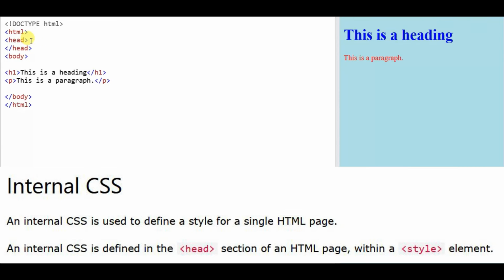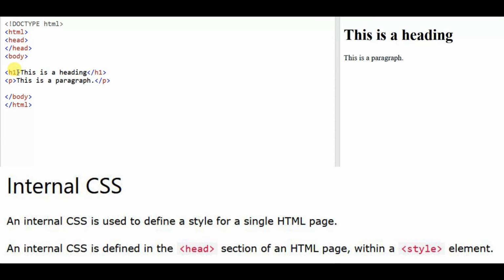Alright, so you'll be familiar with this code already. And I am just going to run that code to see what it looks like. So what you're seeing now is our raw HTML code before the internal CSS is embedded in this page.